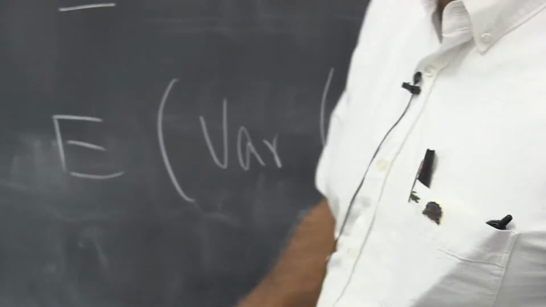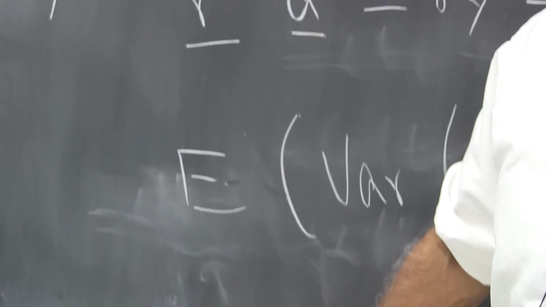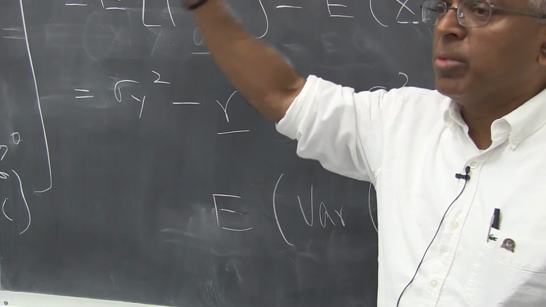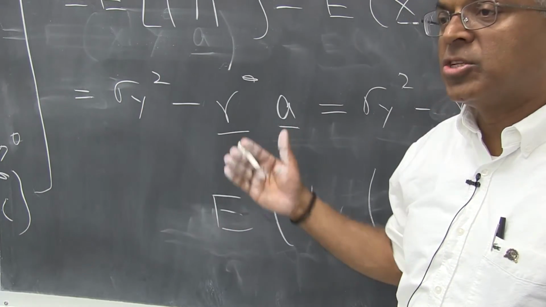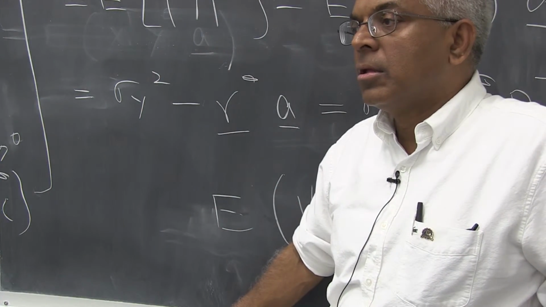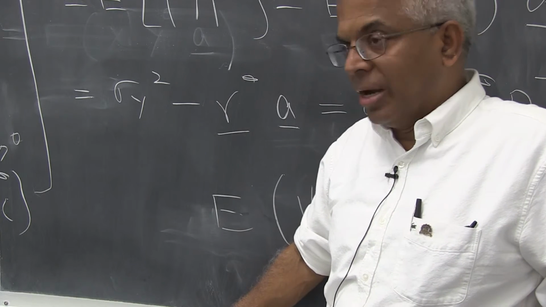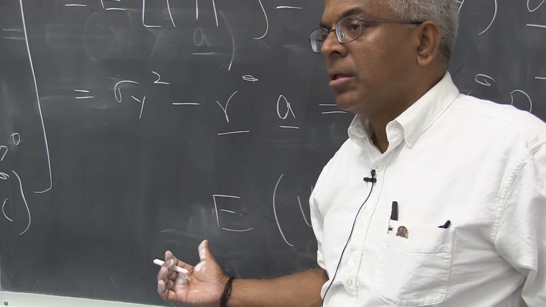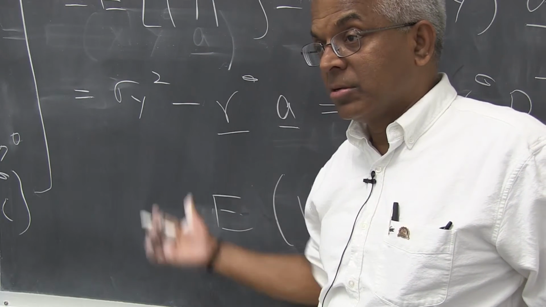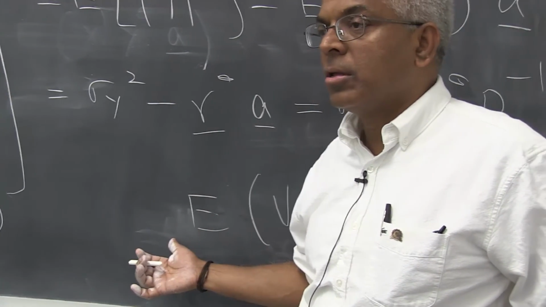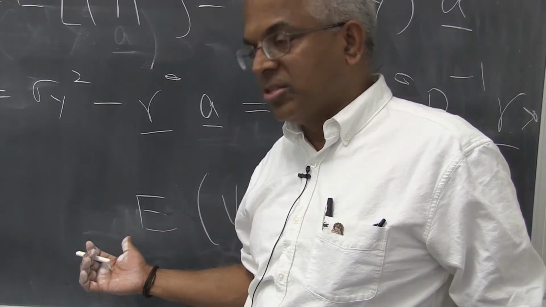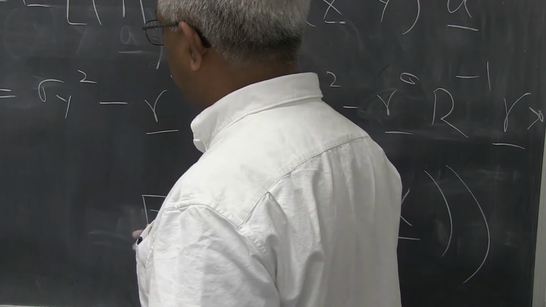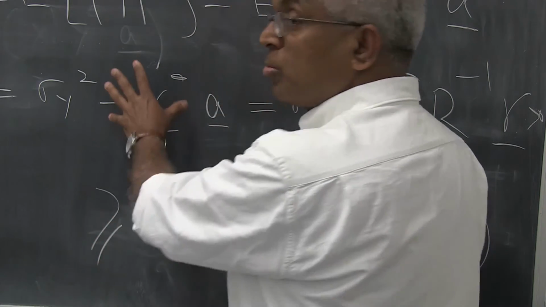Which quantity will be, which is a better estimator, this or this? The first one had no conditions. In the second one, we were limiting because it's linear estimators. So which estimator is in general better? The nonlinear estimator is a superior estimator. That means the error you get, compared to this, which one will be smaller? So this is a superior estimator. So this error will be less than this. So you could blindly say at this point, this error is smaller than this.